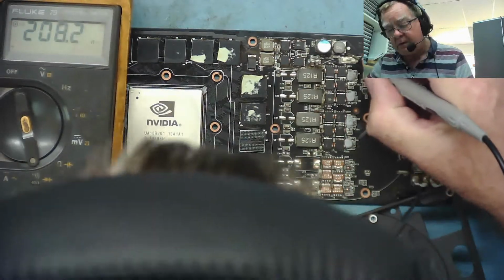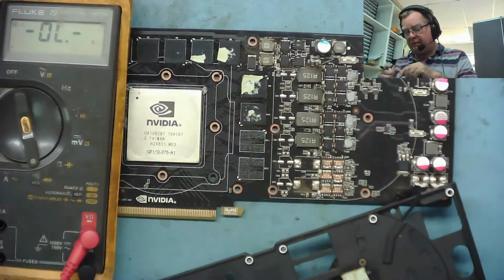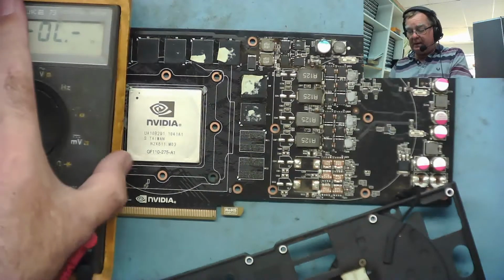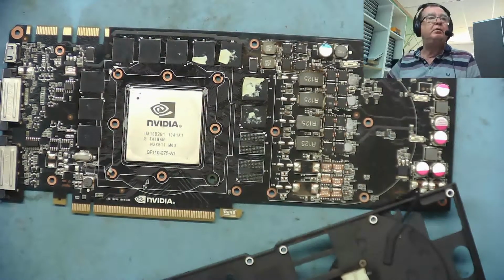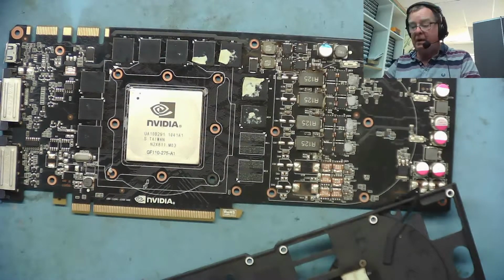No, it's fine. 208 ohms. Seen those sort of readings before. Yeah, this looks good to go. Okay, so I'll get the test rig out and we'll plug it in and we'll have a look, see what we've got, eh? Okay, see you in a minute.